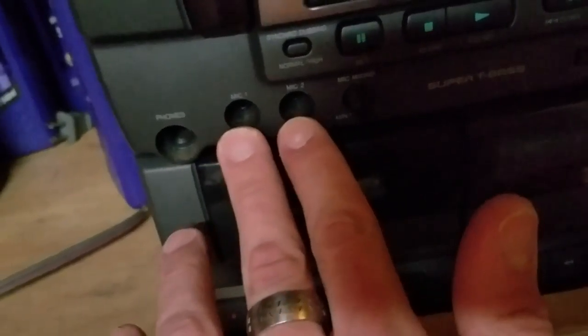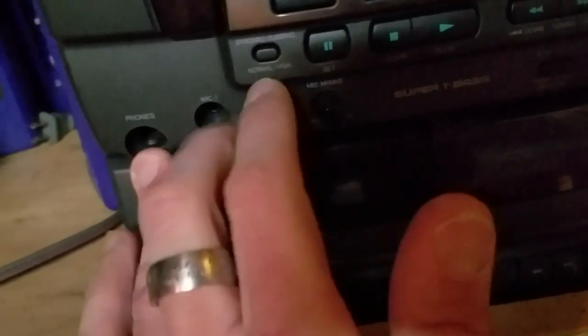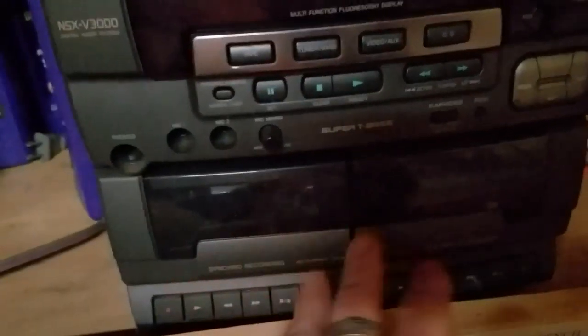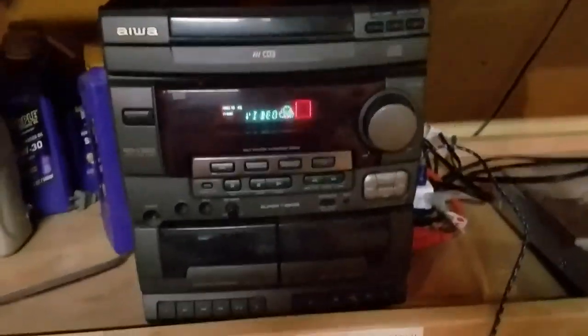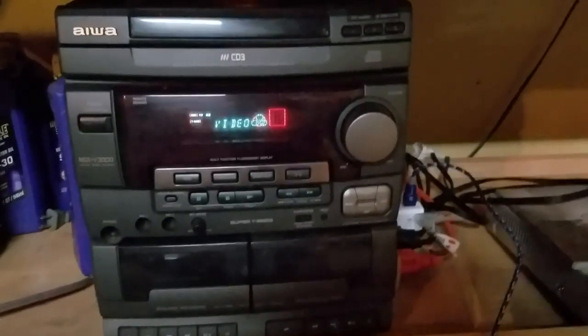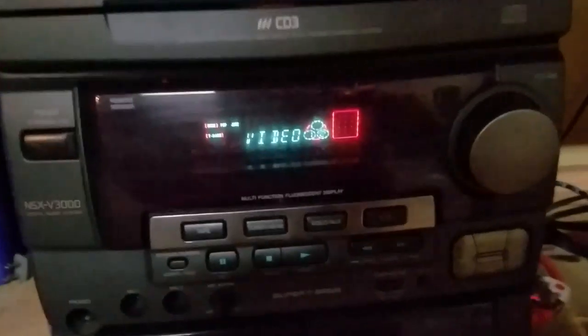It seems like an analog switch it would be. The mic mixing and karaoke demo was probably one of the things you never used off of this, because it was meant to have two different microphones put in it. You could listen through headphones with both microphones talking into it and recording at the same time, but realistically what it was kind of designed to be was for a fun karaoke system for kids.